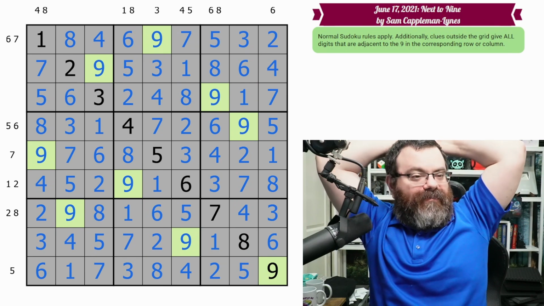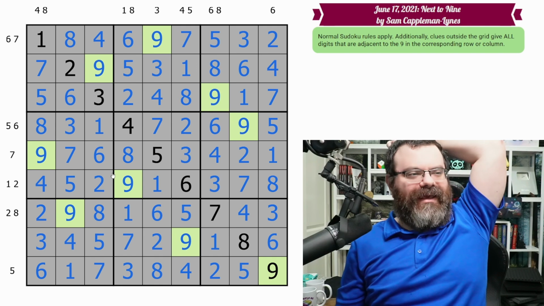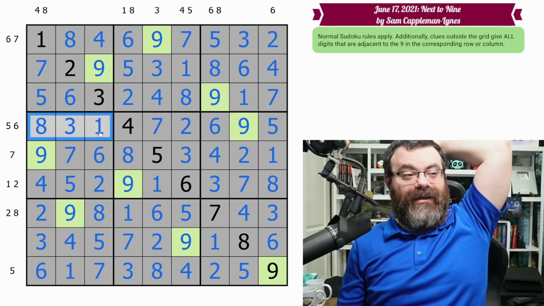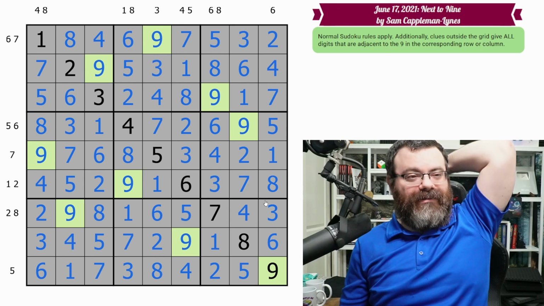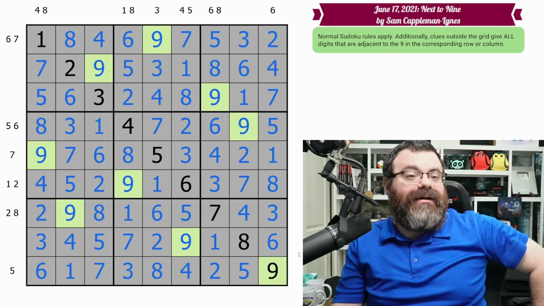Okay, so yeah, hopefully that was helpful for those who needed help solving it. I think it's really just about paying attention to when the nines get placed, putting the stuff around it. Then a few little bits like this 5, 6 not being able to be here. I think coloring helped a lot of where nines could be and couldn't be. So yeah, cool. I enjoyed that.